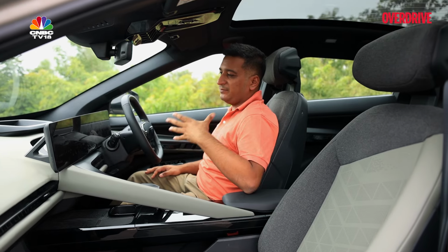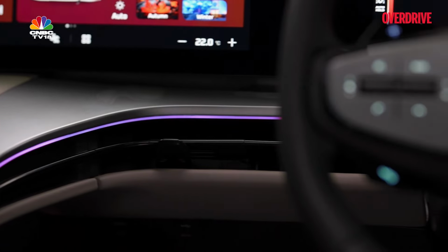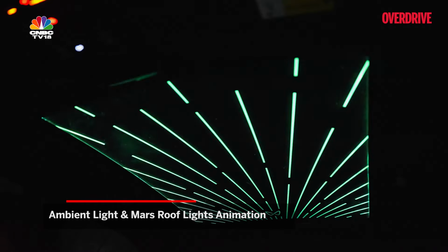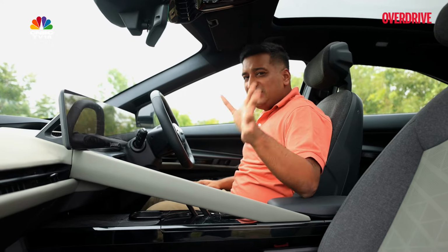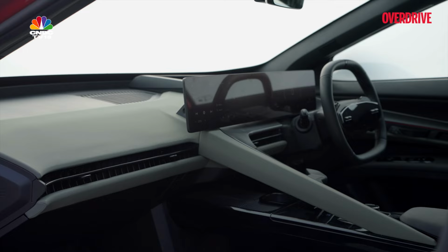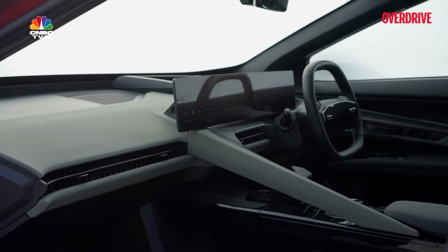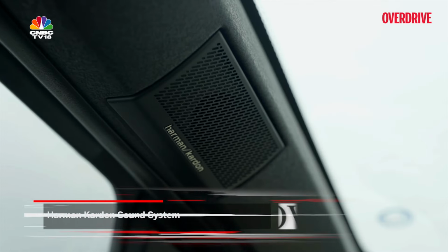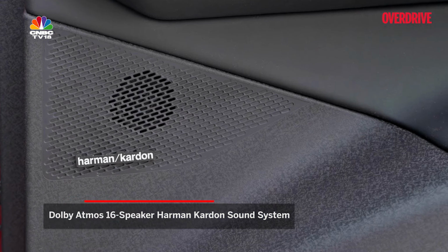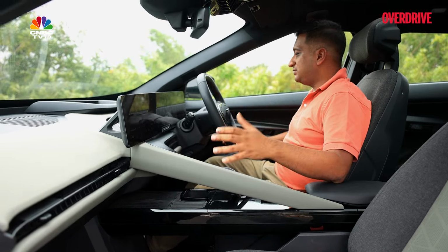And of course, you also have a few mood settings here, which change the ambient lighting. The patterns on the sunroof also change. So they have tried something to bring you that sort of mood feeling here. And to a certain extent, it works. So overall, I do like the infotainment package, and this really is a striking, smart car to have. And just to round everything off, you get a Harman Kardon speaker system, which Mahindra says it has done a lot of work with, and it really does sound quite nice.